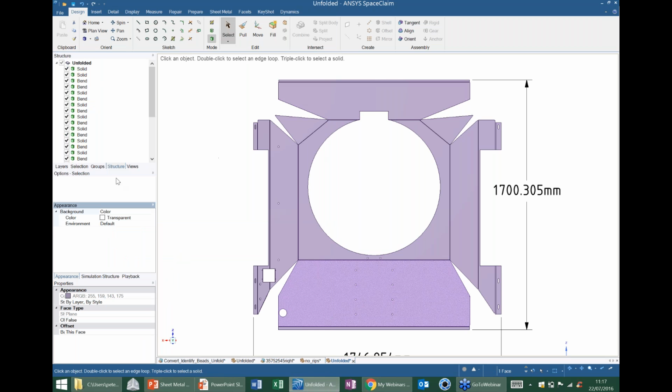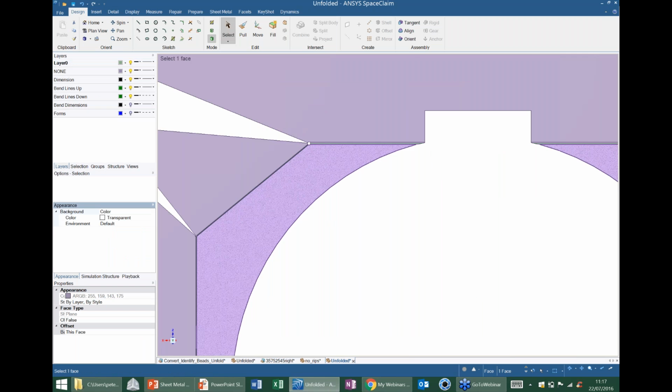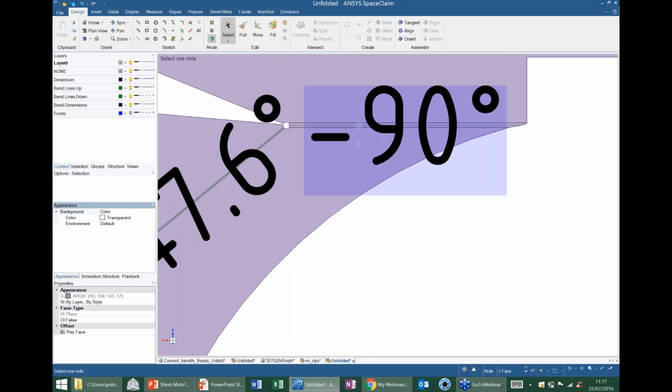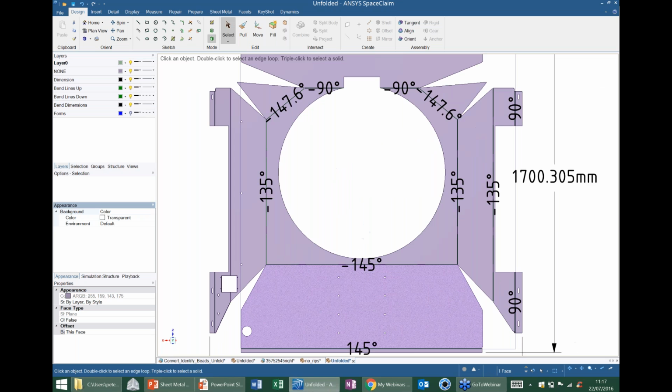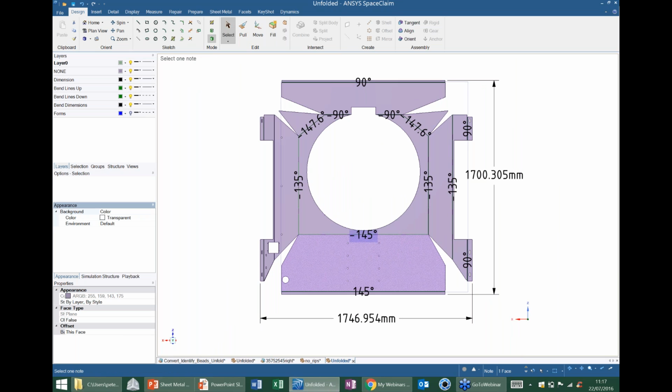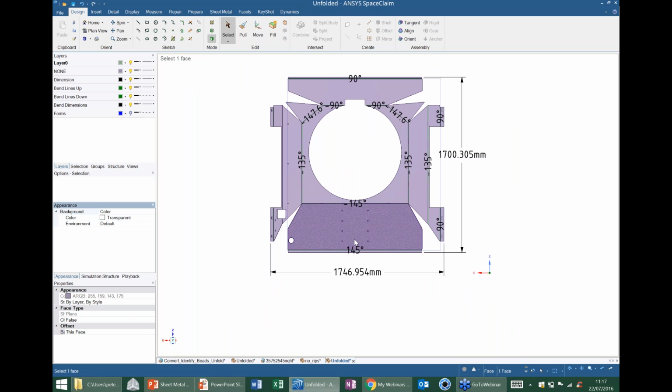There's also bend lines, and there's all the different layers you can turn on and off. So you can turn your bend lines on and off. If you wanted to add those in for your reference, you can put them in there. You've got some dimensions. So it's all quick. It's all really easy, and it's pretty much all automated.